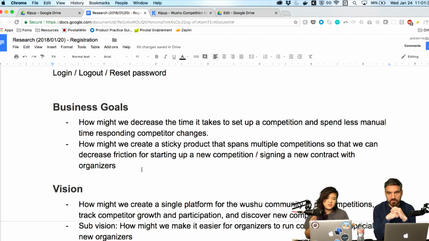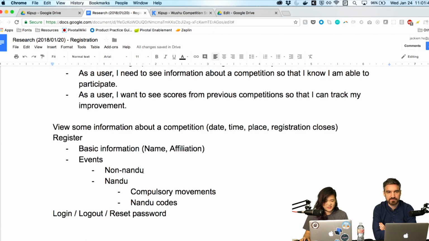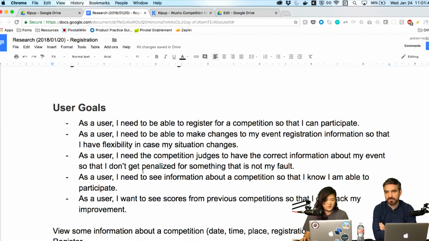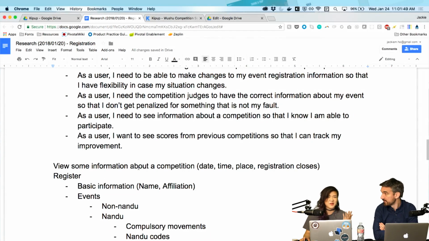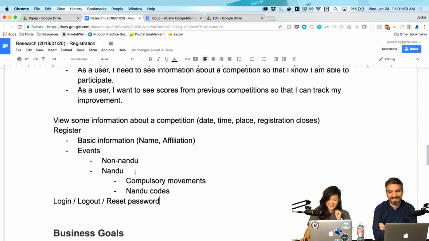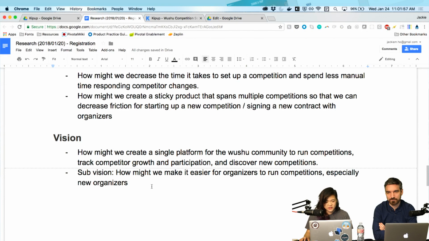When we say business goals, really it's goals that I and my teammates have for the product, and more often than not, they tie directly from things we're learning from the user goals. People like to say business goals are just user goals in disguise. It's a catchy phrase. And then I also talked about our vision for Kipup, which is the name of the product, as a whole.